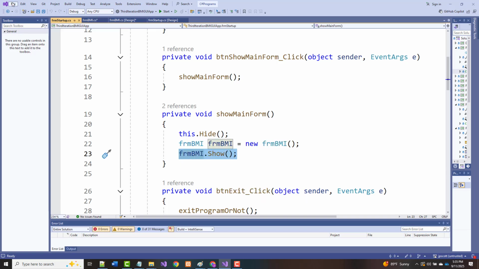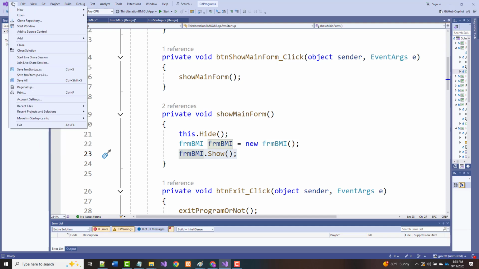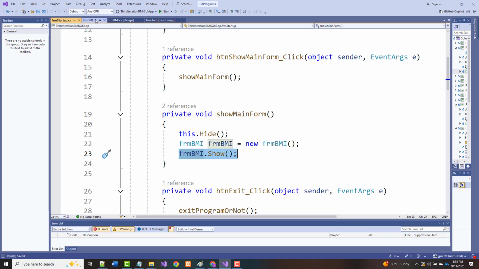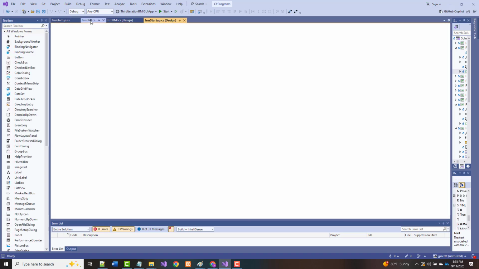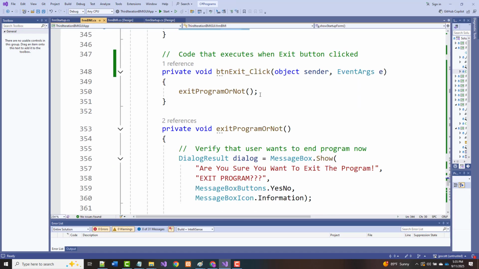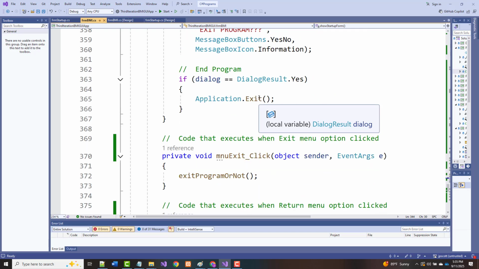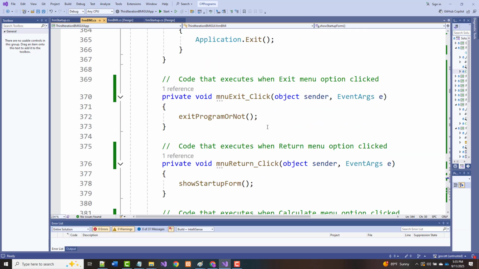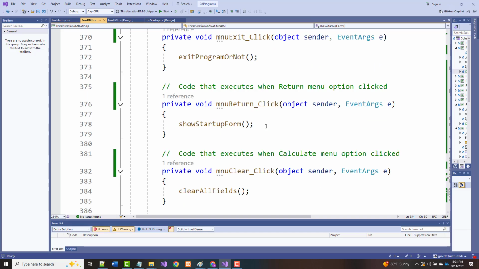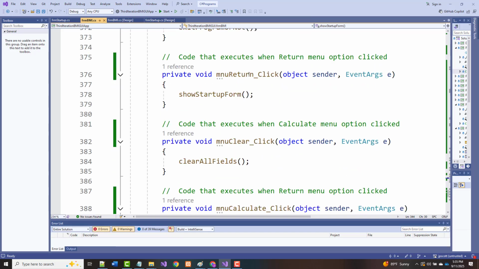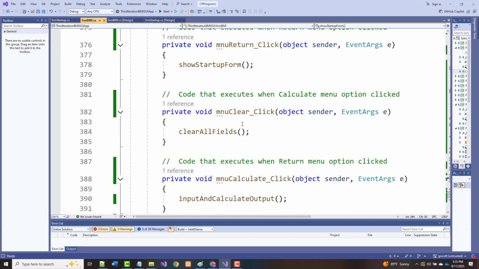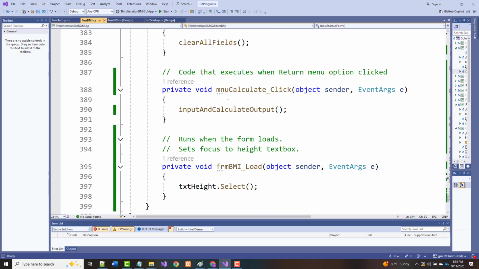Again, very similar to the stuff that we have been working on in the past. Exit, no change there. We're calling it both from the menu and from the button. We're calling show startup form both from the menu and the button. We're calling the clear both from the menu and the button. We're calling the calculate both from the menu and the button.